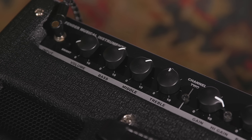The Player Series is the evolution of the standard line of Fender instruments. Now with more modern features, cool new colors, and incredible quality at the entry level to the Fender universe, with truly authentic and classic models. The tone you heard up top is the guitar plugged directly into the Fender Bassbreaker 30R on the clean channel. So let's look at some features, and then we'll get into some tones.